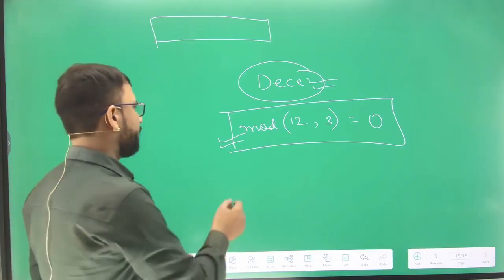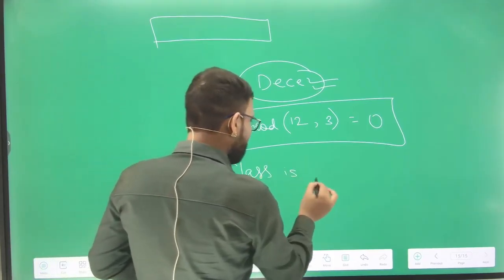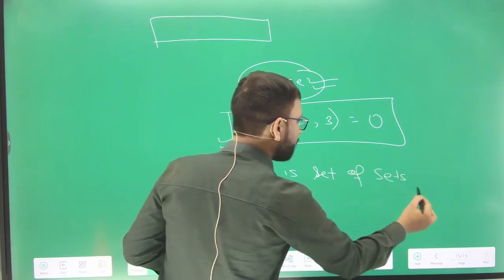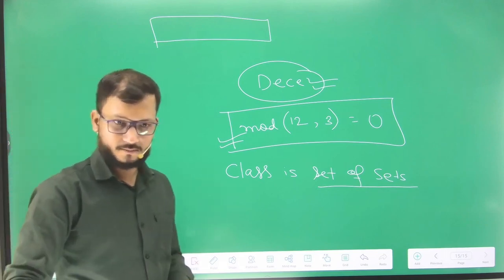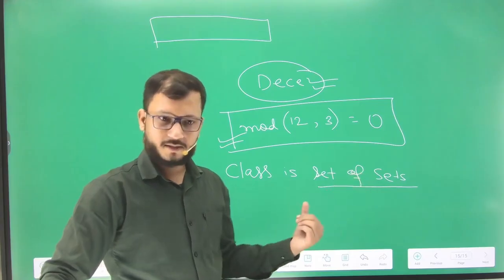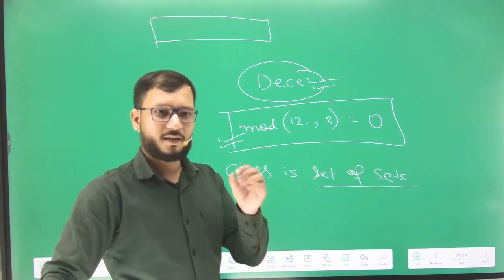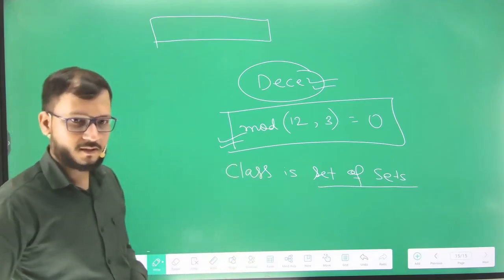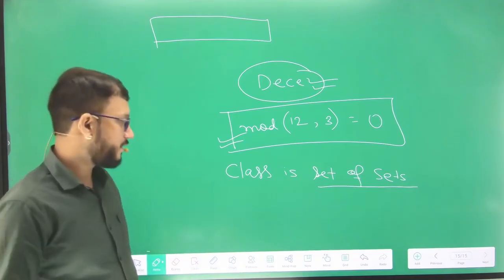So this is it. Class is a set of sets. Do you know set of sets? Power set. Power set is the biggest class of any set. So a set of sets is called a class. We will study about class, and we will let you know as well that the sigma field and Borel field that is mostly used in statistics is nothing but a type of class. Clear? So we will study about this as well.